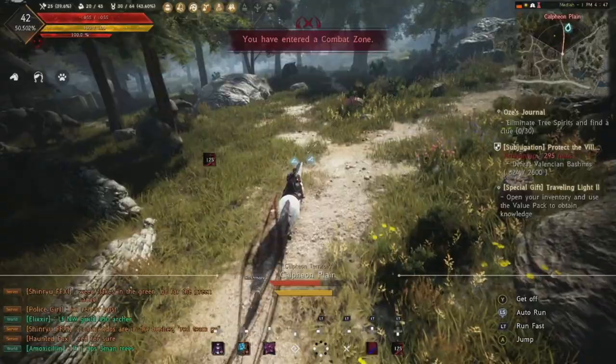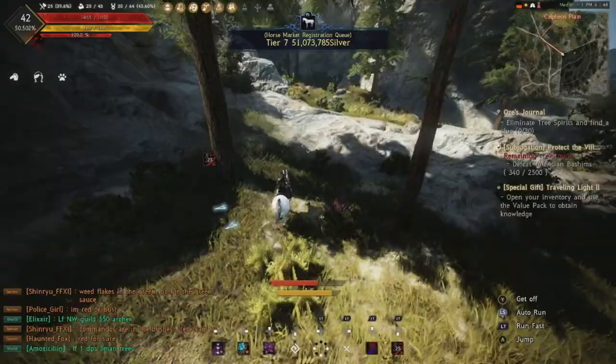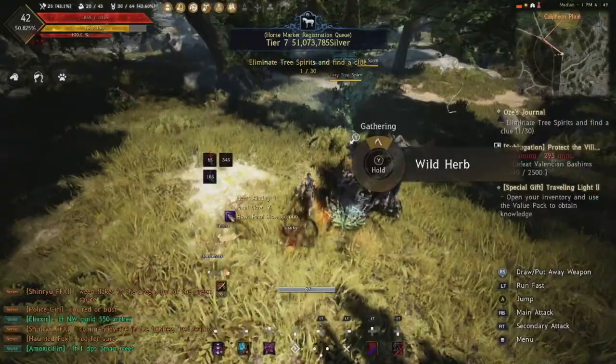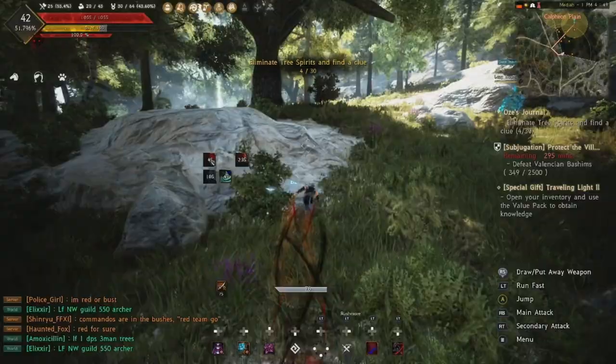And the reason why you should be AFKing is, I gotta kill 30 of these guys, okay, is for allowing your workers to gather as many resources from the nodes for you. And on top of that, you do need to level up your horse, you do need to level up your strength, which allows you to carry more and increases your weight. So these are important things that you should be doing.